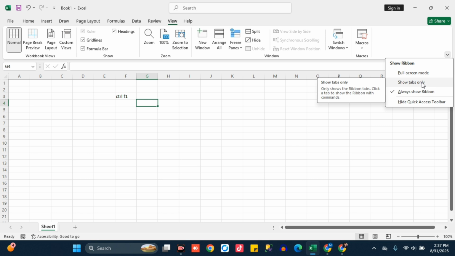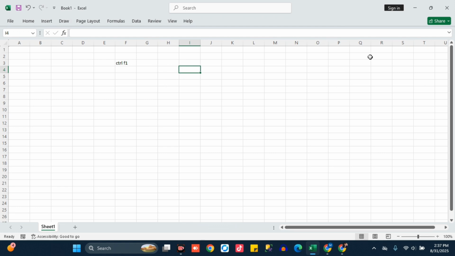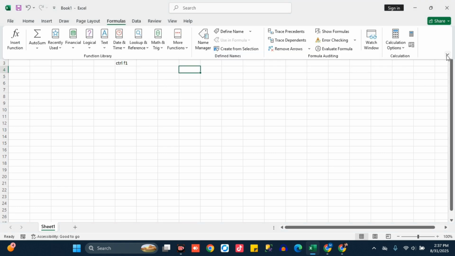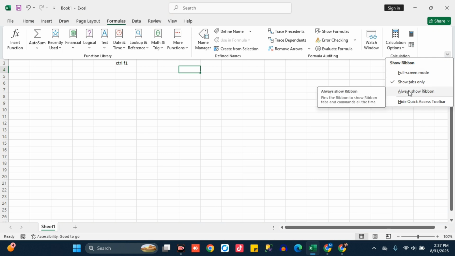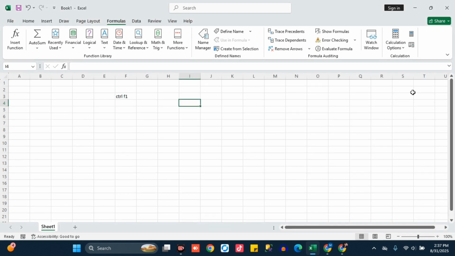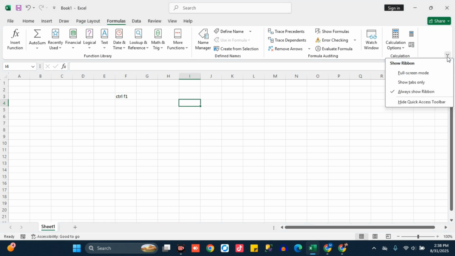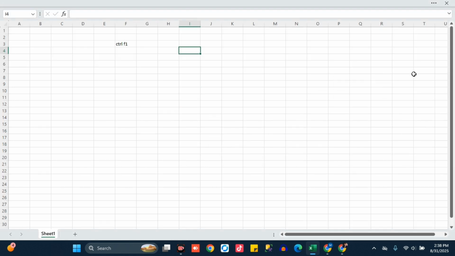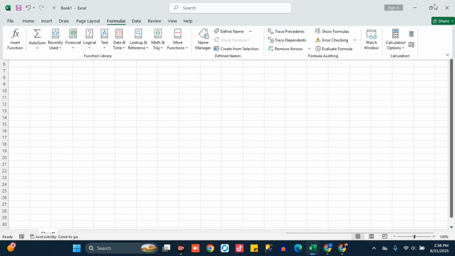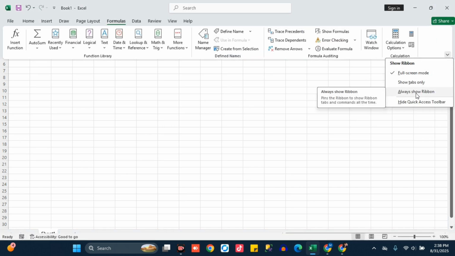And notice that once this is collapsed, I don't have a little down arrow anymore to bring that back again. But what I can do is simply click on one of these tabs and it's going to drop that ribbon back down. I can then choose to always show the ribbon, and if I want to truly maximize the space that I have on the screen and also get rid of these tabs, if I click the drop down, I could choose full screen mode, and that's really just going to leave me with the spreadsheet in view. To come out of here, we can click the three dots in that title bar, click the drop down again and switch it back to always show ribbon.